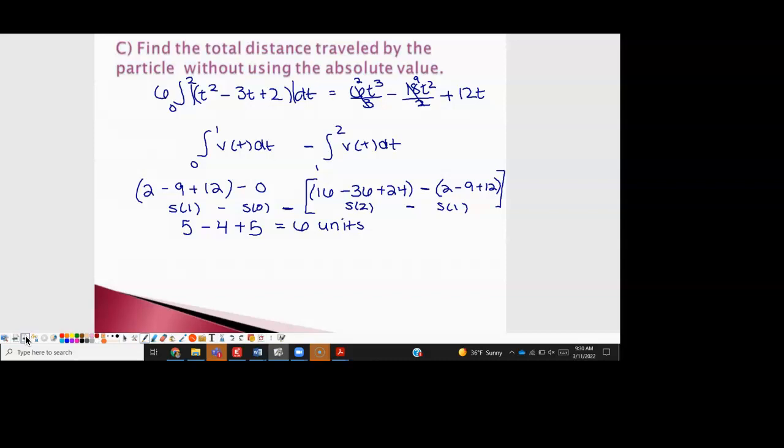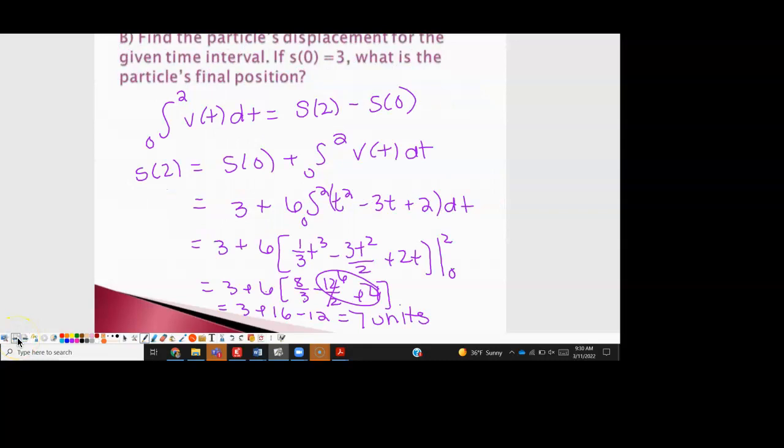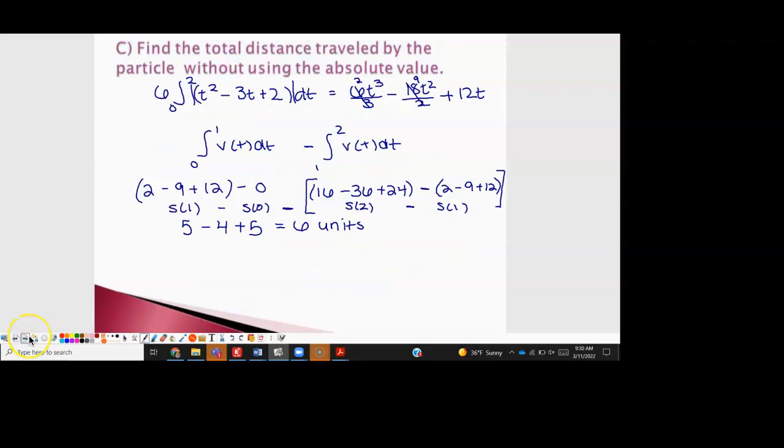So what you would do is absolute value your antiderivative, which we already knew. I already found the antiderivative in the previous step. The antiderivative is 1/3 t cubed minus 3t squared plus 2t. So we're not absolute valuing, we're splitting it up into 2 integrals. The absolute value represents the total distance traveled. If they gave you this problem, you would need to find the zeros of that function and create 2 new problems.